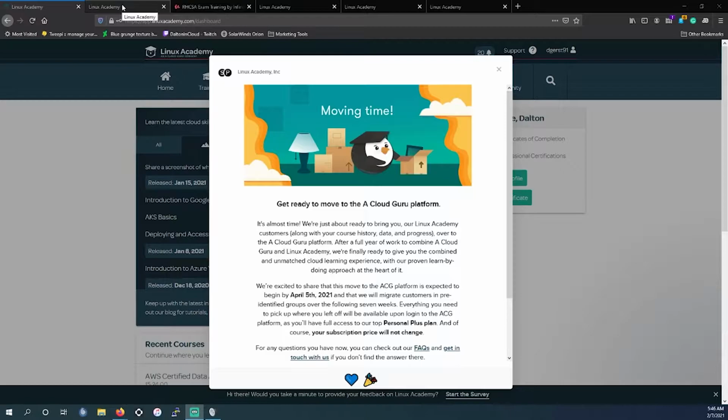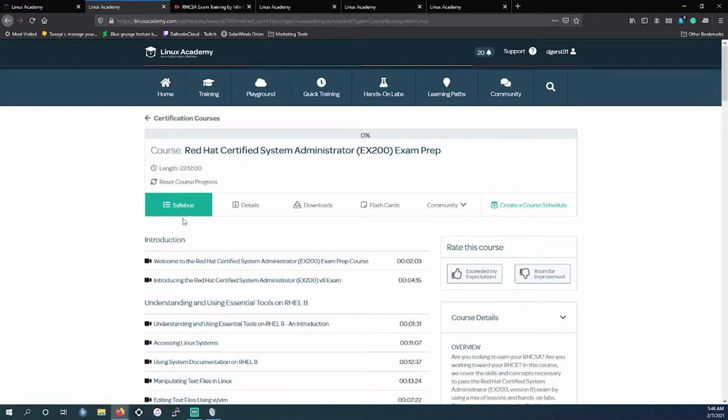So let's go on to the main bit of our content. Today we're just going to be looking over some resource and study material for the EX200, aka the Red Hat Certified Systems Administrator exam. Getting into Linux, there are a lot of entry-level exams by different vendors. They're all very good, but the one you're going to see the most job postings and openings for is going to be the RHCSA. It's essentially similar to the associate-level certifications for cloud, but for Linux, just to prove you know more than the average person with Linux, and more specifically with Red Hat as a vendor.